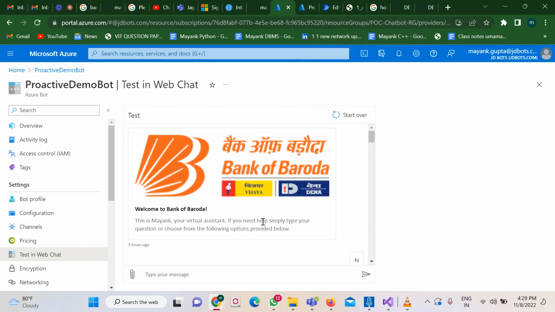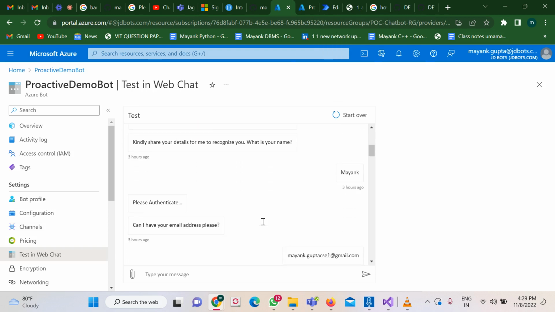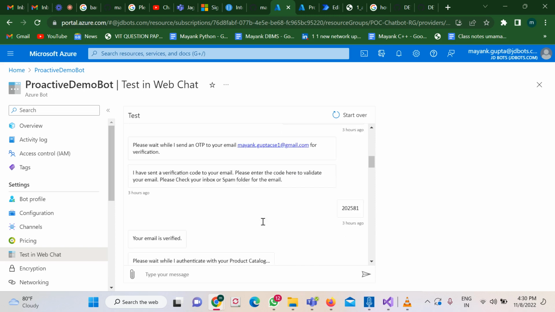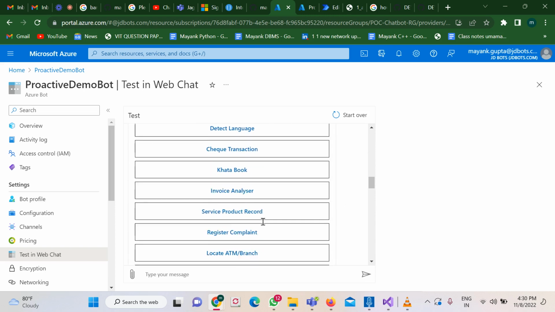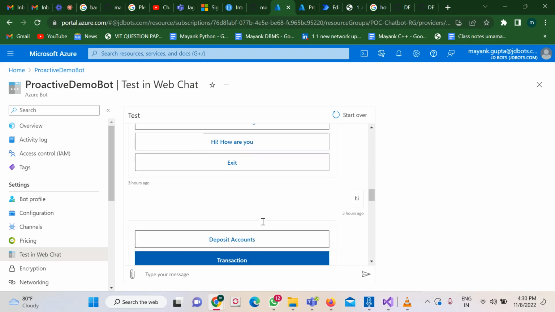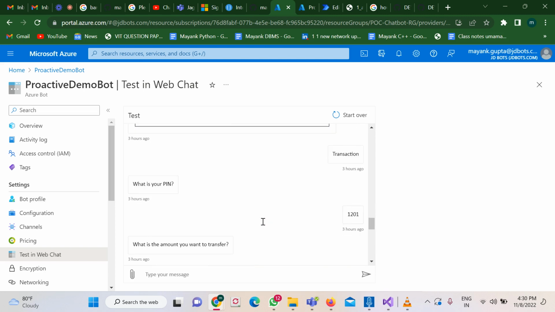I've also hosted my bot over the Microsoft Bot Framework Bot Service, but due to Microsoft Cosmos DB, I couldn't show it over there. I'm using the Microsoft Cosmos DB emulator. That's why I showed it on my own localhost server. I've also hosted it, you can see it over there.